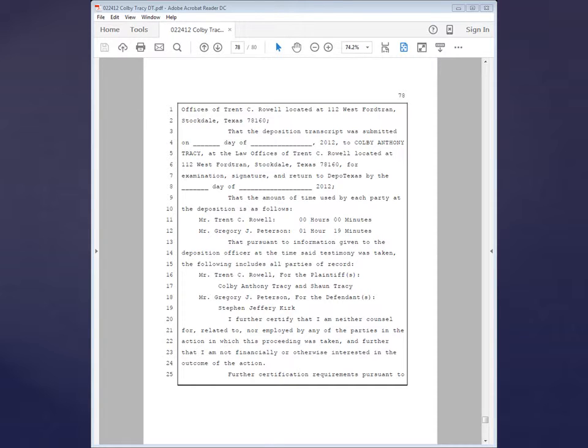This is the second page in the title of the certificate, and again it just continues on with where the deposition was taken, that the deposition transcript was submitted to the witness, and the date and location that was submitted to, the amount of time that each party used while deposing the witness, who they represented, that you further certify that you are not counsel nor related to nor employed by any of the parties, and the paragraph for further certificate, which will follow on to the next page.